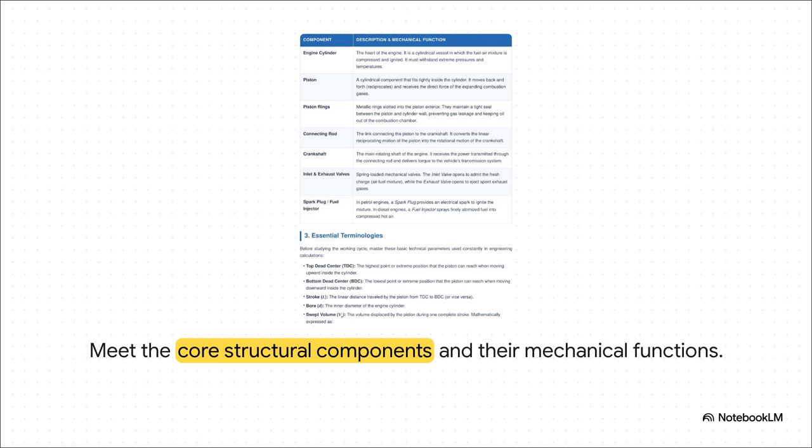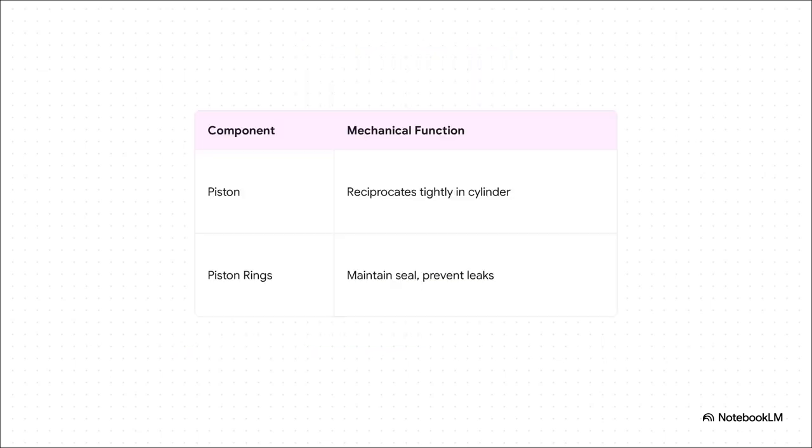And up top, if you look closely, notice the inlet and exhaust valves. They act kind of like heavy spring-loaded doors, opening and closing to let vital gases in and out. So the really crucial point here is the intimate relationship between our lead actor, the piston, and its piston rings. The piston is this metal cylinder that reciprocates, basically moving back and forth, and it takes the direct, violent force of the combustion. But here's the catch. It absolutely needs those metallic rings slotted into its exterior to maintain a perfectly tight seal against the cylinder wall. Without them, high-pressure gas would just leak out, engine oil would seep in, and it would completely ruin the entire performance. No way around it.